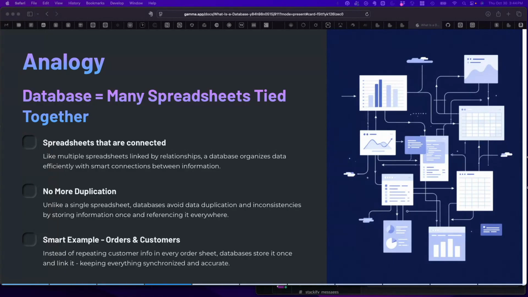For example, let's say I've got an orders spreadsheet tab, and on the order, I'll have information about the order, like when the order was placed, so the order date, what product was ordered, the quantity, maybe order total, tax that was applied to the order, and so on. But a key element that you're going to have inside the order table is going to be that customer ID. So you'll have that customer ID, and that's the key, because that tells you all the information about the customer, but all you have to store inside the order is the number.